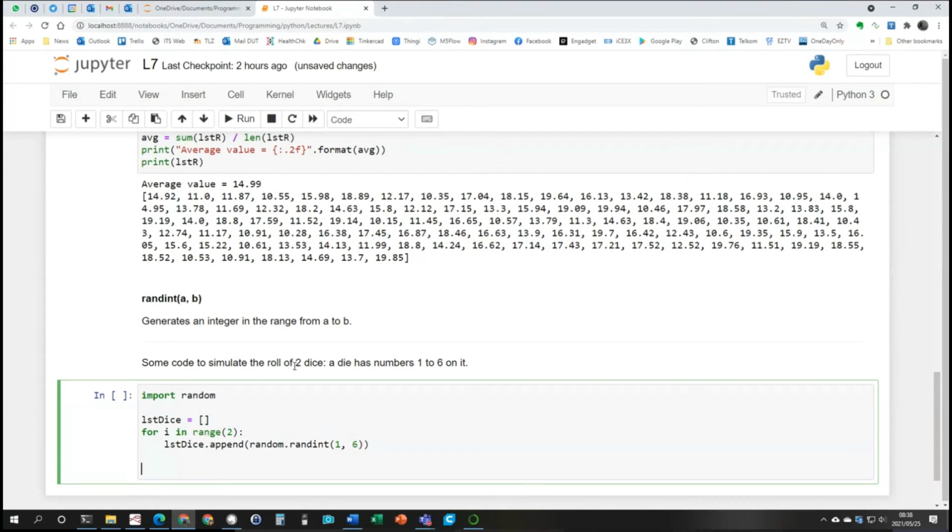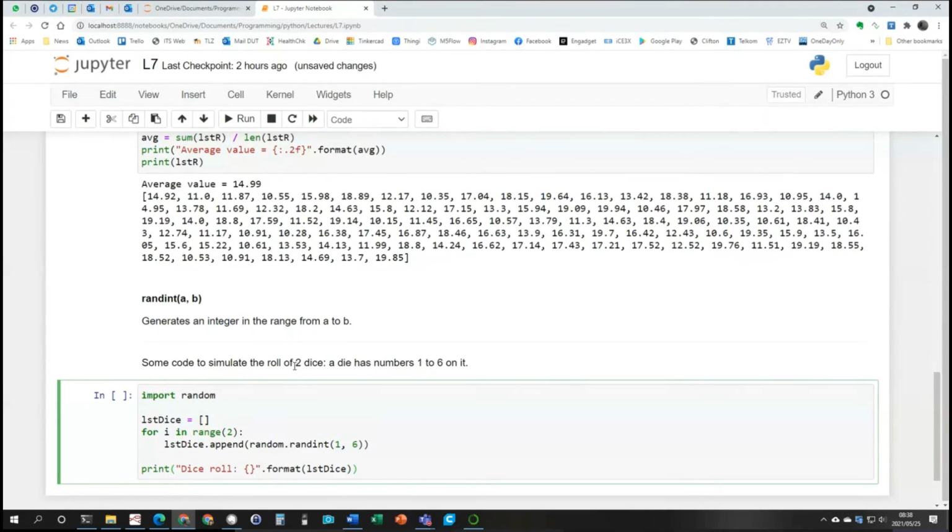And then if we print it out, I'm going to say print the dice roll, and we'll display the list. So format LST dice.